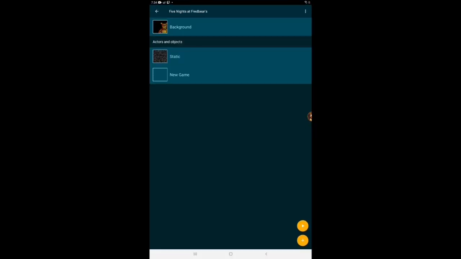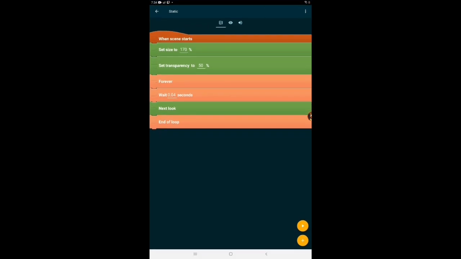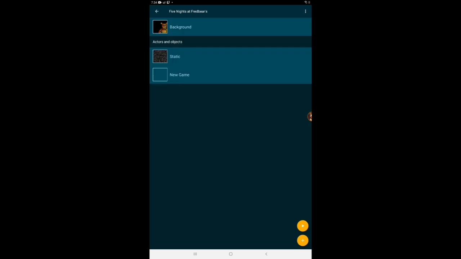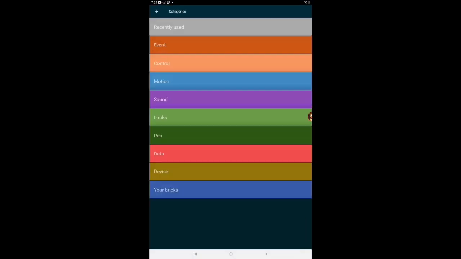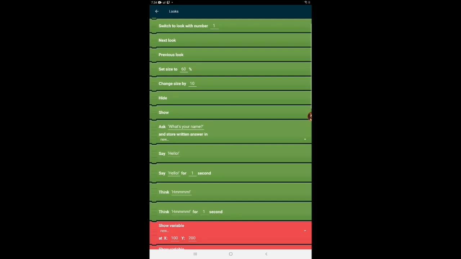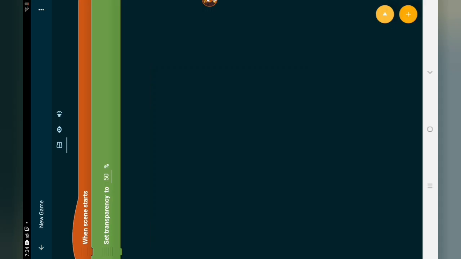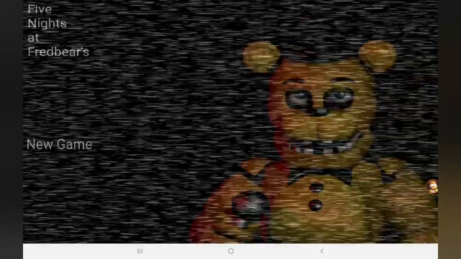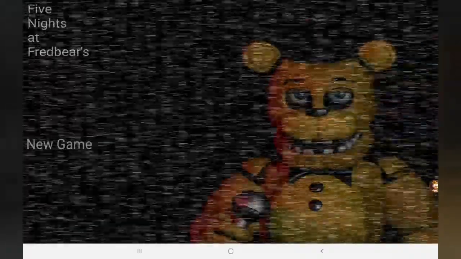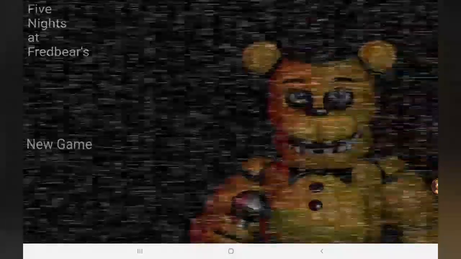Whatever the transparency of the static is, for me it's 50%, we're going to do the rest of it. So the rest of 50% to 100% is 50. So I'm going to set the transparency of the new game button to 50. So once I start game, it looks like it's behind it, like the other text up top, but it actually isn't, so you can press it.